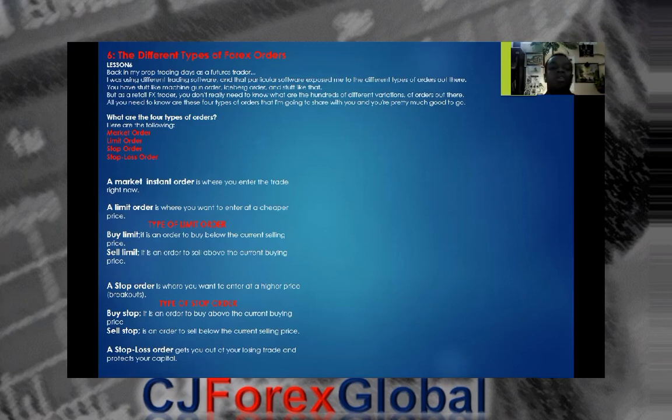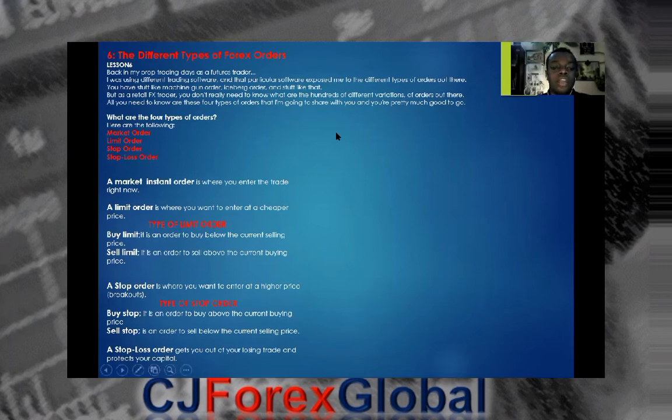Now we have four types of order. We have market order, limit order, stop order, and stop loss and take profit. We will start with market order. A market order is an order that you place to trade instantly. You are executing a contract immediately. You are not telling the broker to set it at a particular level once the market gets there. No, because you saw an opportunity to buy, so you just rush in and start buying. Let's give a live chart and make a scenario out of it.